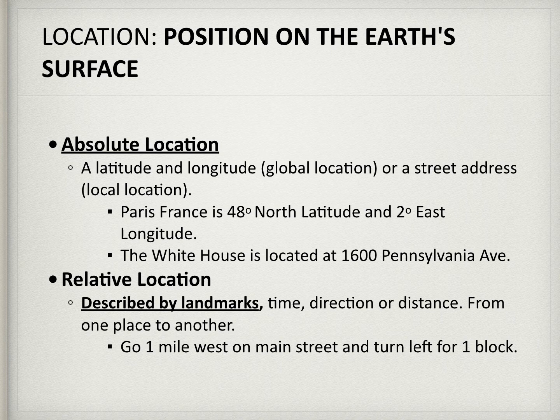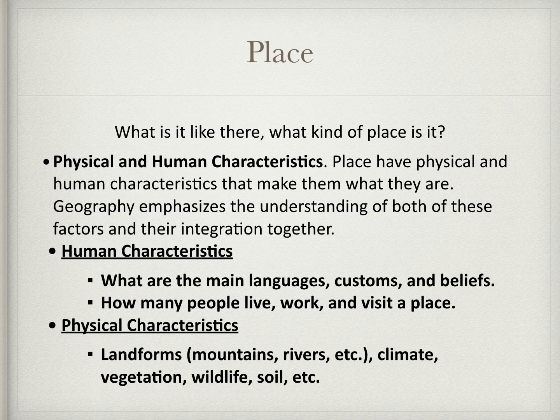Relative location is described by landmarks, directions, distance, and time. So instead of saying Martin is at 1701 Ridge Road, you'd say, well, Martin's in between Ridge Road and Lake Boone Trail. It's in the middle of a neighborhood, and you're just describing the places around it instead of giving the pinpoint location, such as the address.